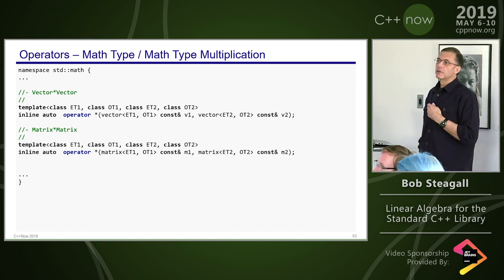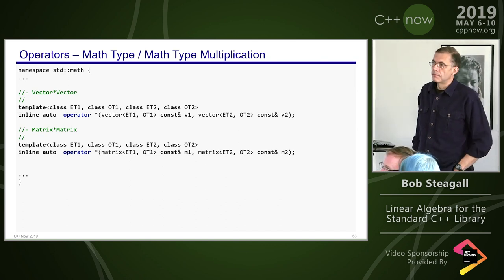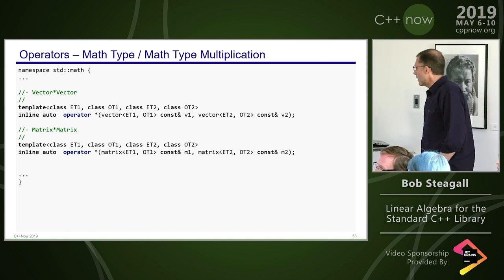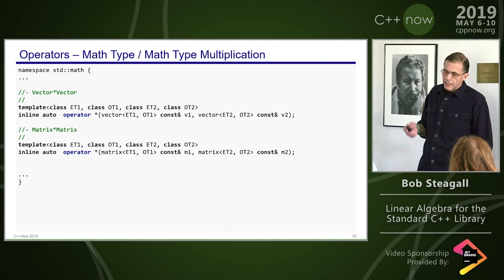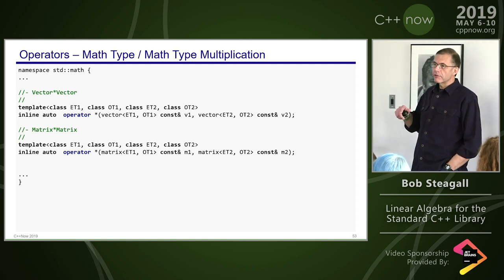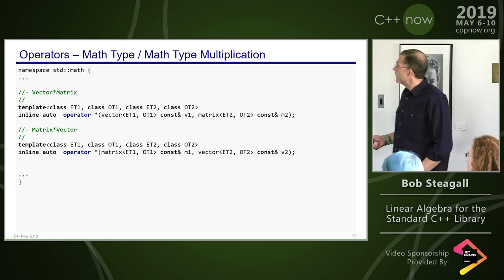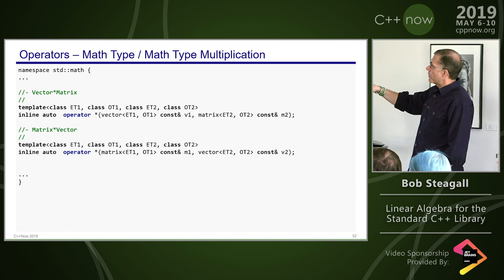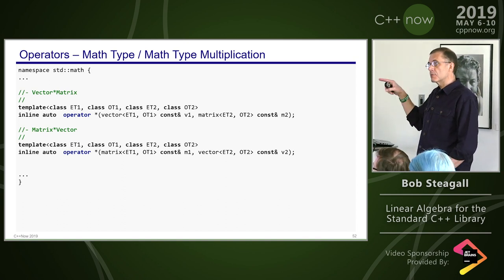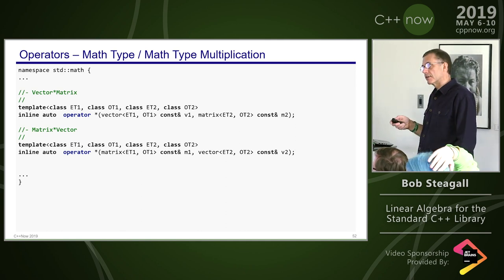Yes? Would there be an opportunity to specify if a vector is a row or a column vector? Because usually if you use them in the wrong direction, it's an implementation error. So the decision that we've made, and we got support for this in Kona, was to have one vector type and the meaning of the vector be dependent on the context. So, as I said, if I'm multiplying a vector and a matrix, the assumption in that case is that for vector times matrix, the vector is a row vector. Matrix times vector, the vector is a column vector.